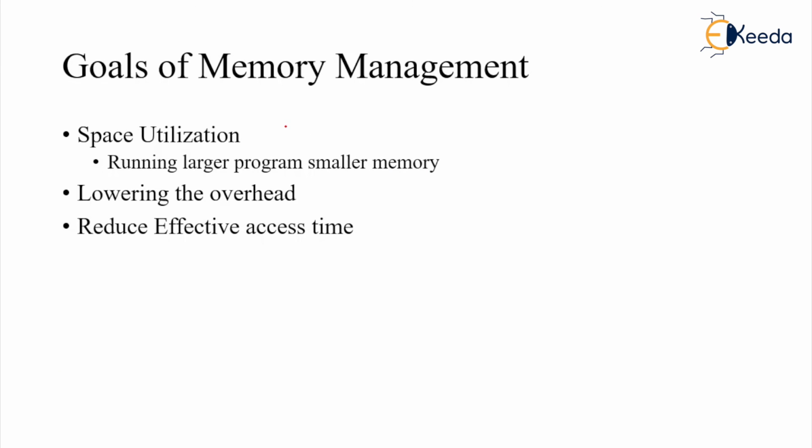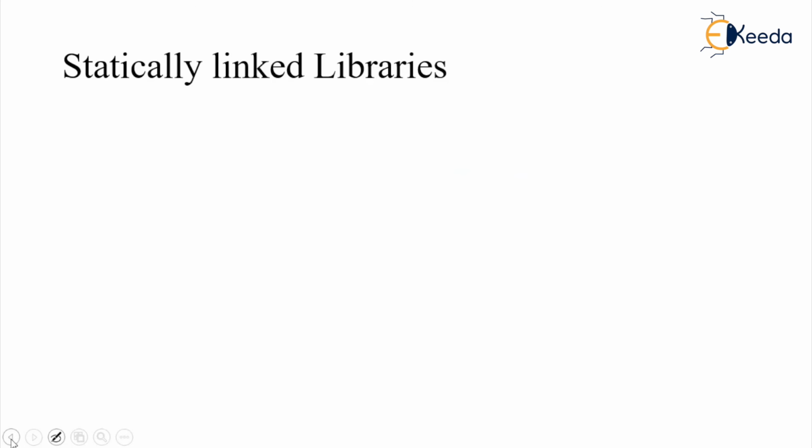Goals: we want to utilize our space, and the main thing is that we want to run a larger program in a smaller memory. That is the basic concept of virtual memory that we want to achieve. Lowering the overhead, reduce the effective access time. So utilization, lowering the overhead, and effective access time are the goals of memory management.